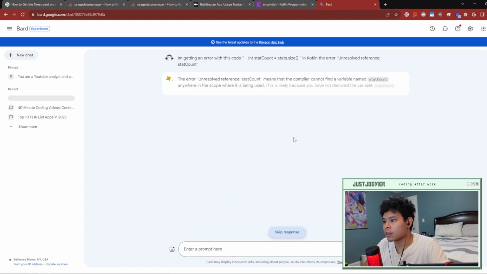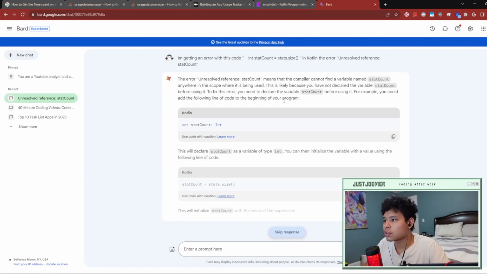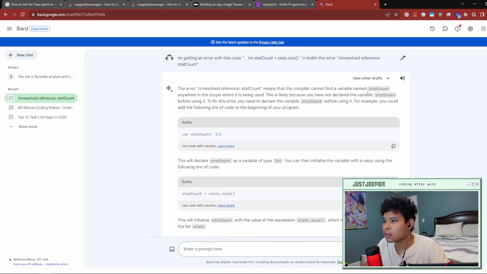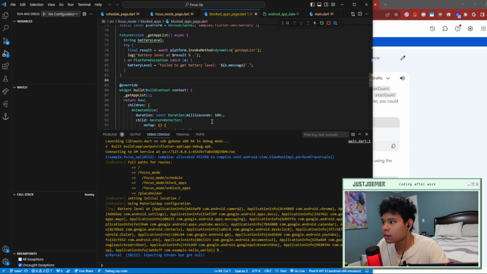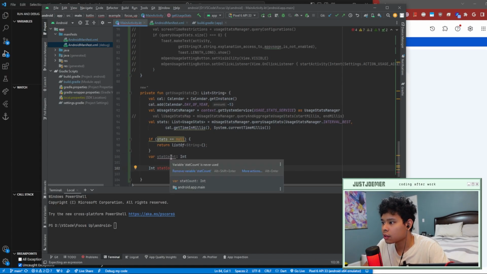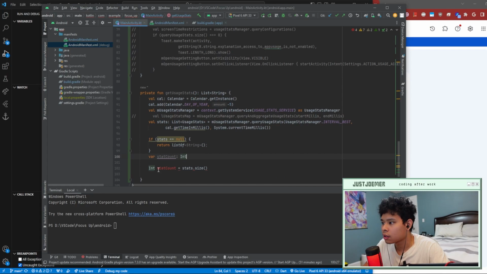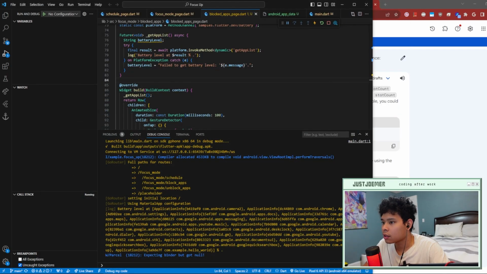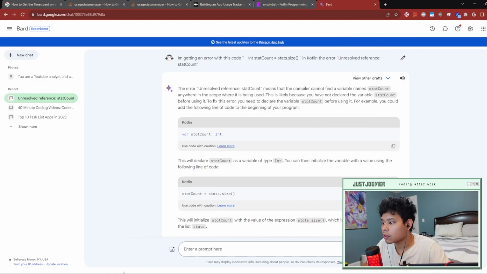Sometimes learning a new language is just confusing. Cannot find a variable named stat count. No duh. This is likely because you have not declared it before using it. Do I have to... I don't understand. Do you want me to do this first? And then what do you want me to do after that?